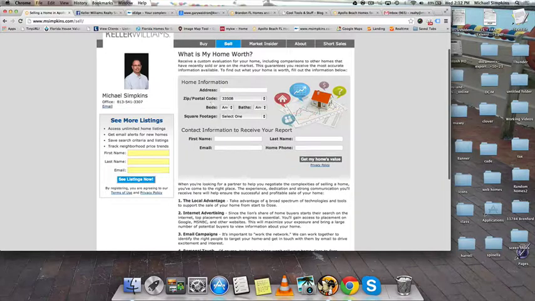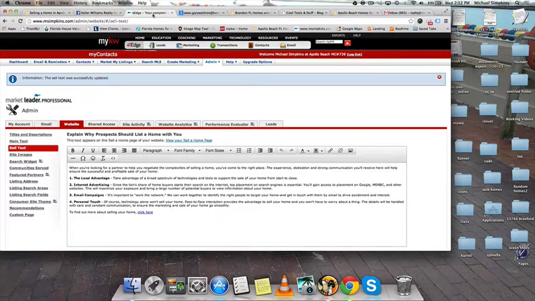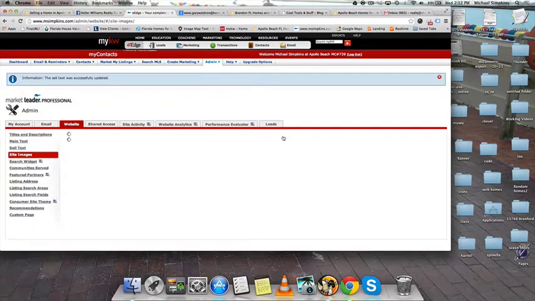You can put it in that section, and this is how it will look on the front page. So, what's my home worth? People put in their information, and then they have information here. You can detail that and make that unique to you. Any place you can make yourself more unique, it's important to do that, because then you gain more site recognition.